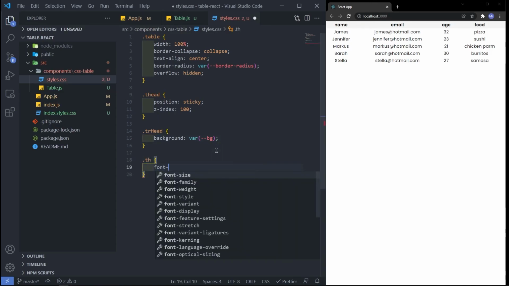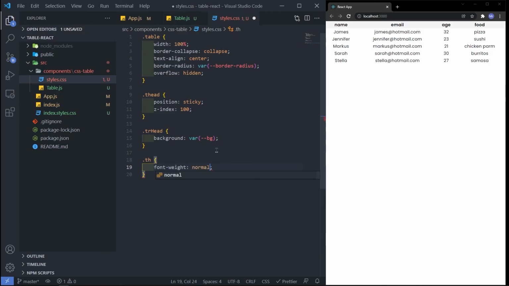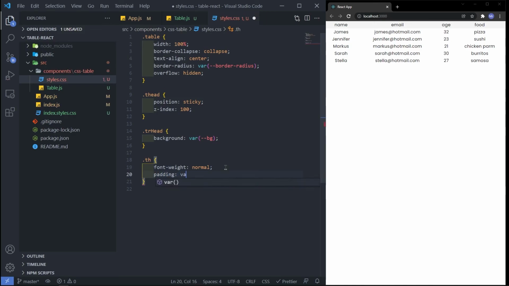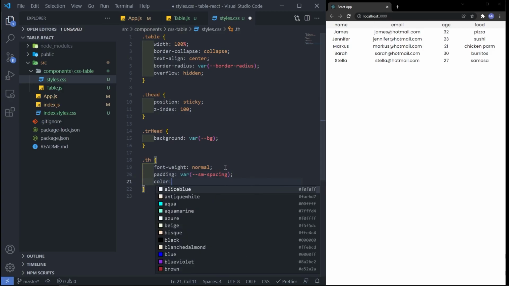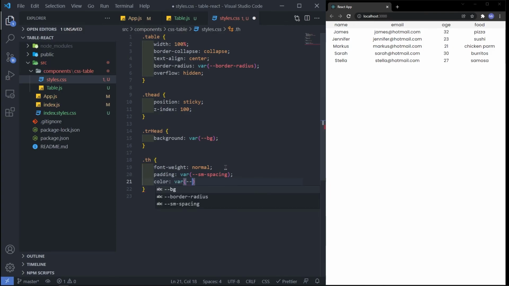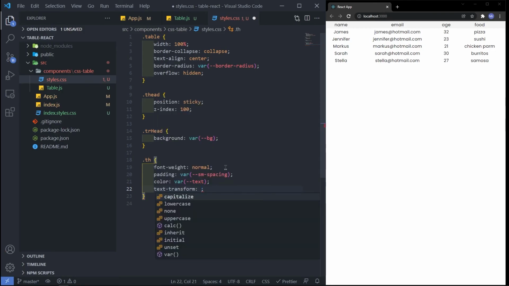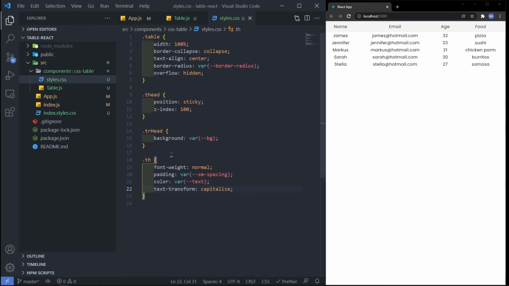Give it a font weight of normal, because by default they're bolded. And give it a padding of var small spacing. Then give it a color, var text, a text transform of capitalize, boom.